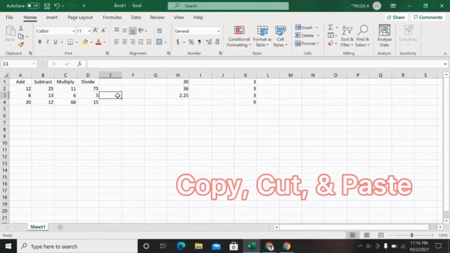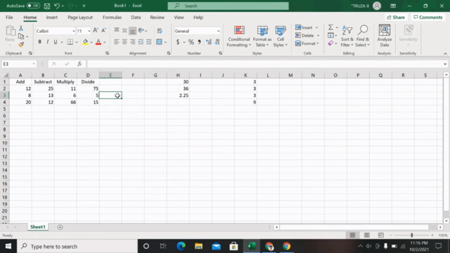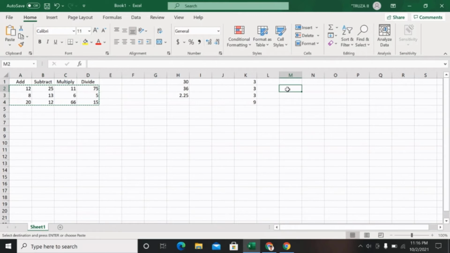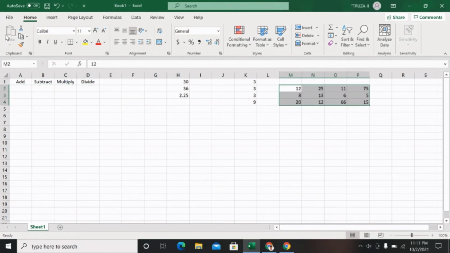Also, we can copy or cut data from one area of a worksheet to another. For example, if you want this data to be moved here, just highlight this and click the cut button, whose symbol is a scissor, and then click where you want to move the data and click paste, and your data is moved.